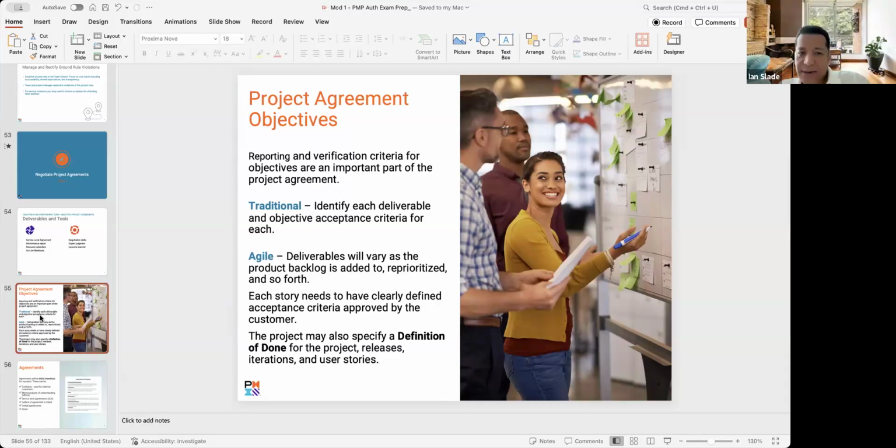In a traditional method, for Agile, you're kind of doing it as you go. We'll go through the Agile storytelling. We'll go through the definition of product backlog. We'll go through definition of done, so don't worry about this for now.